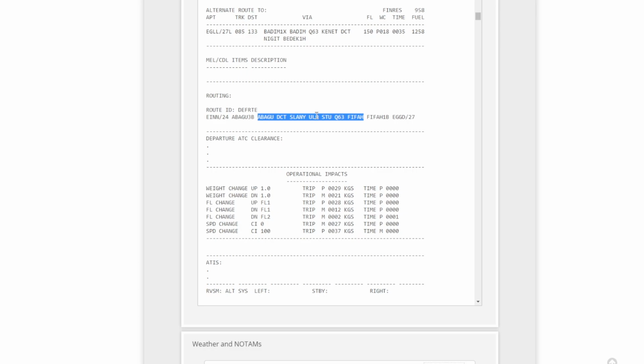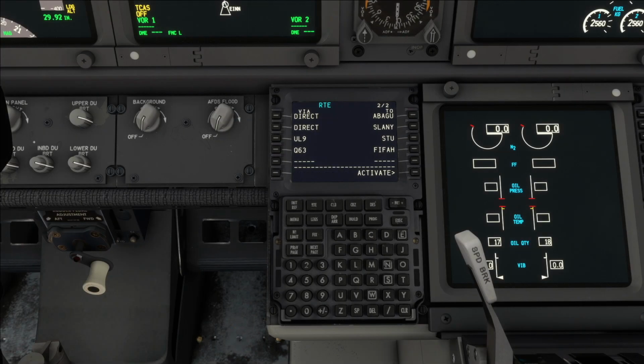The waypoints, the airways and the waypoints that we're going to. This is called a SID, and this is called a star. And we do this when we're departing, creating a departure route and an arrival route. So we won't put this in until we're planning for the arrival. So we'll do that at a much later stage in the video. But for now, we're going to go through and we're going to deal with the rest of this.